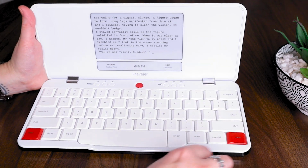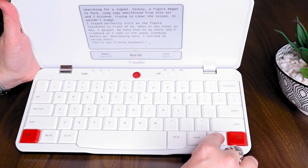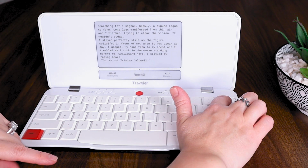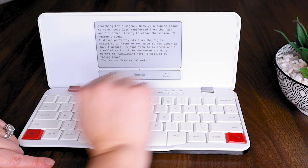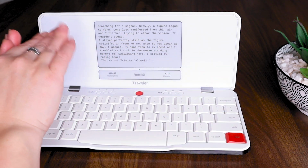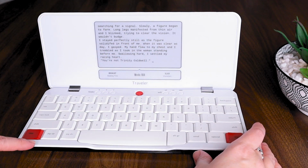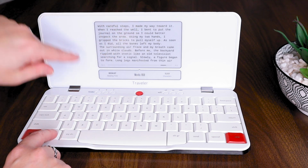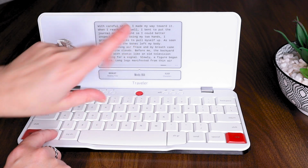Next, buttons that you will probably use a lot of: this special button, which we showed before, and the backspace button, if you are ancient like me and still backspace when you make a mistake instead of just moving on or going to that direct word to edit it. Page up and down will take you, so page up will take you to the previous page. The page is the screen.